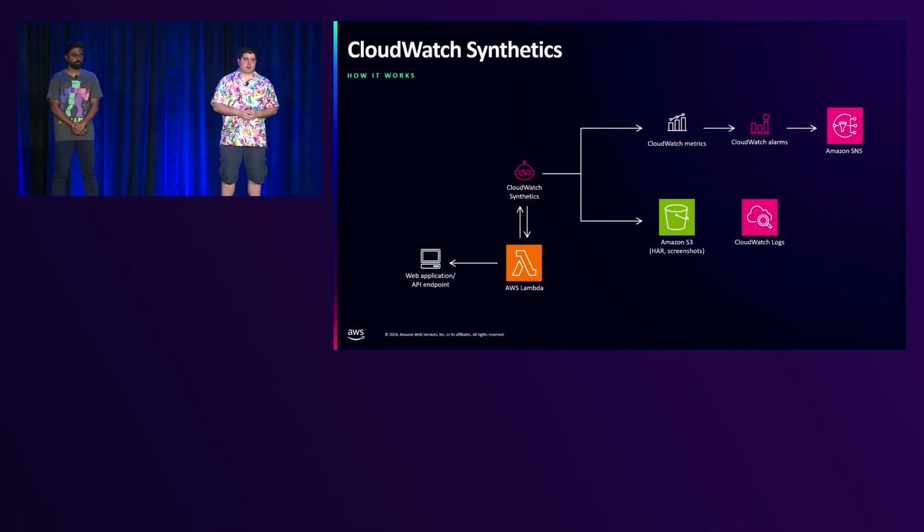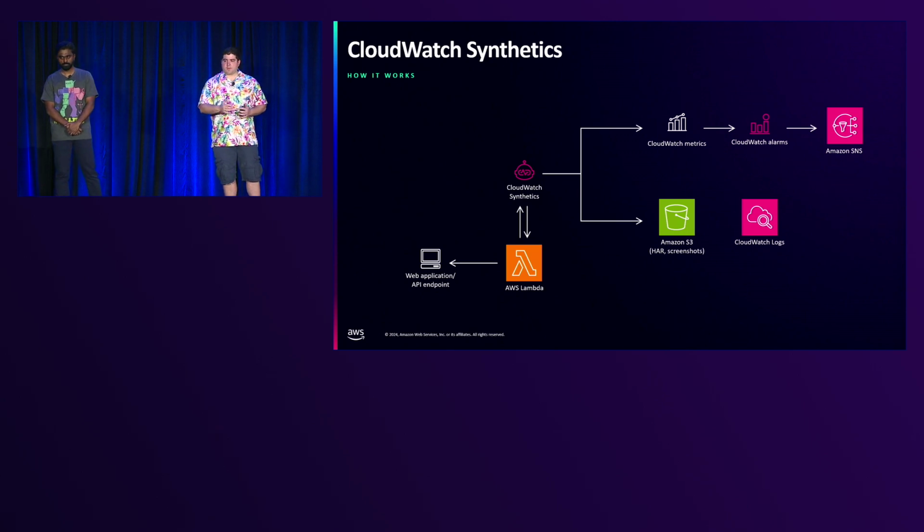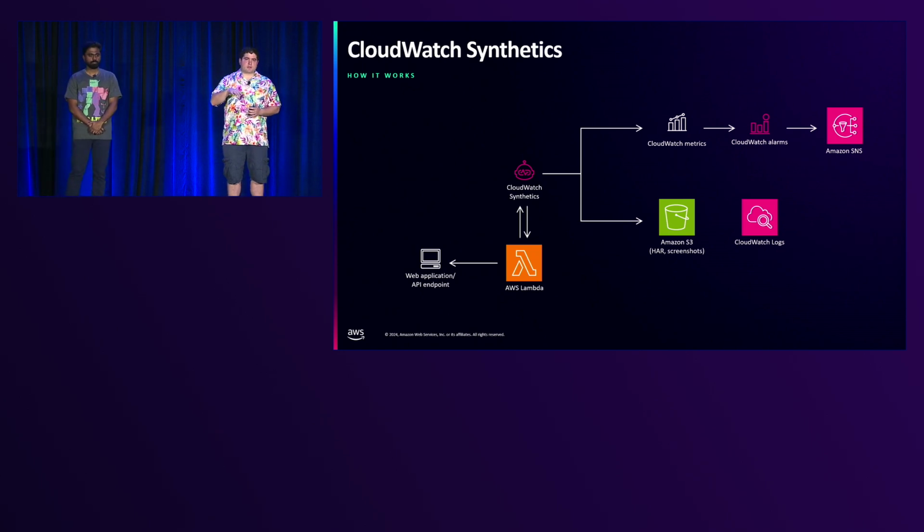We're doing synthetic testing. Essentially how this works is it is using Lambda with a Puppeteer or Selenium layer. So what synthetics does is orchestrate those Lambda function executions for you, using Puppeteer or Selenium to set up a headless Chrome browser, make requests, and then send back that data through CloudWatch metrics, as well as take things like screenshots of that session, and capture an HTTP archive file, or the HAR file. From there, it sends data to CloudWatch logs.